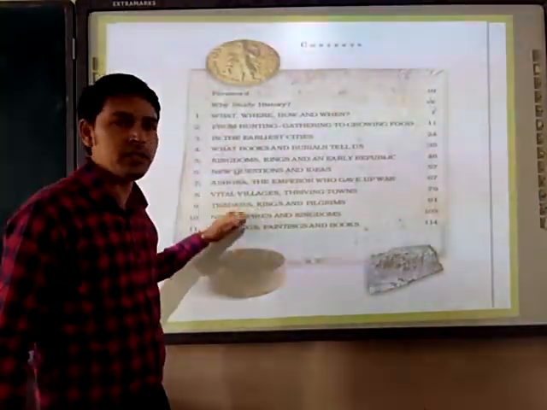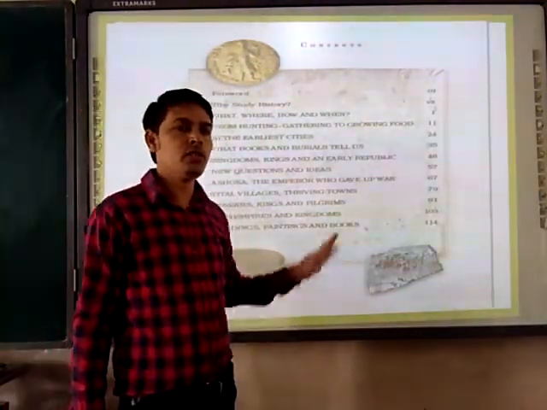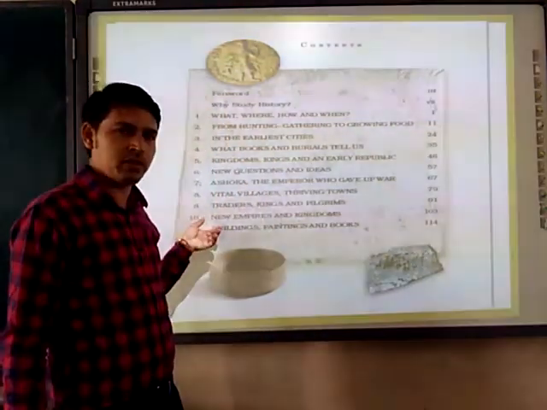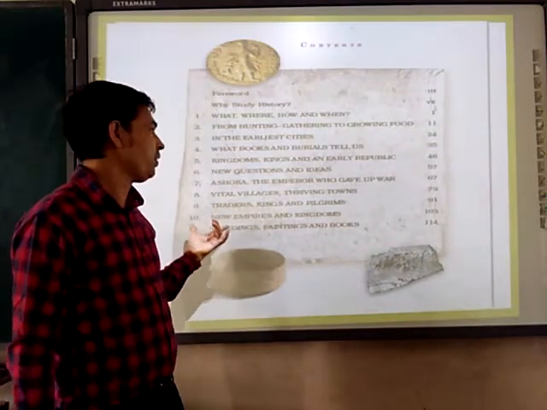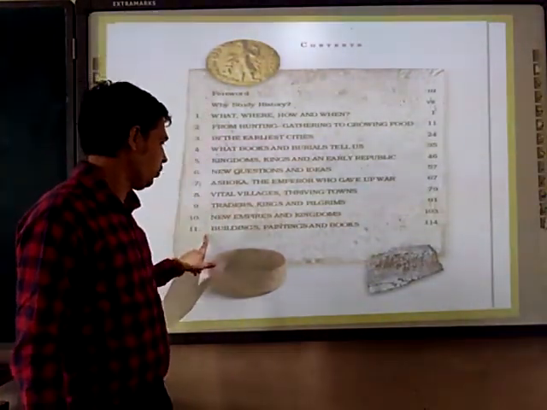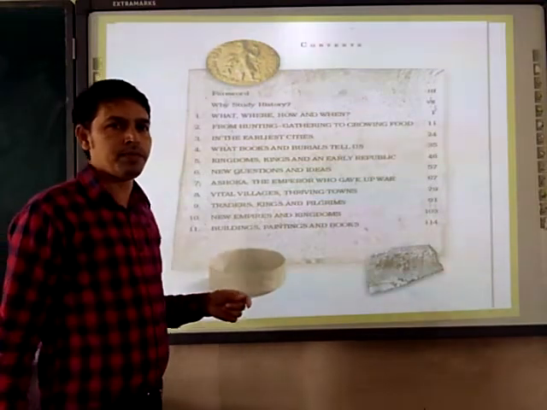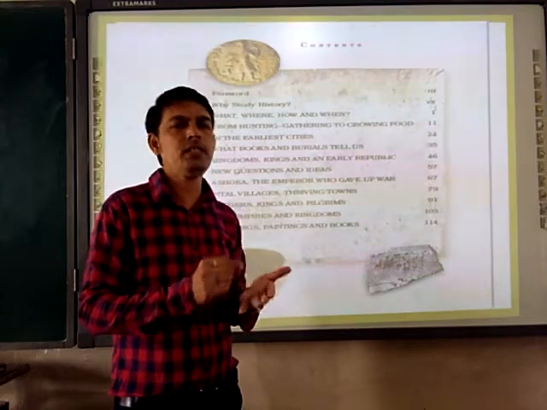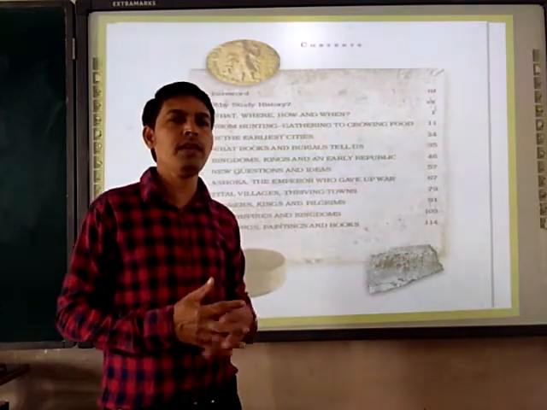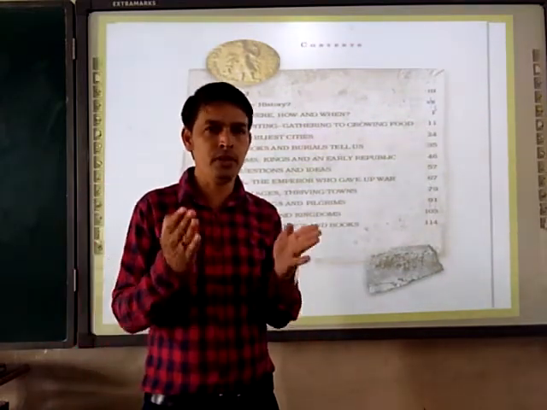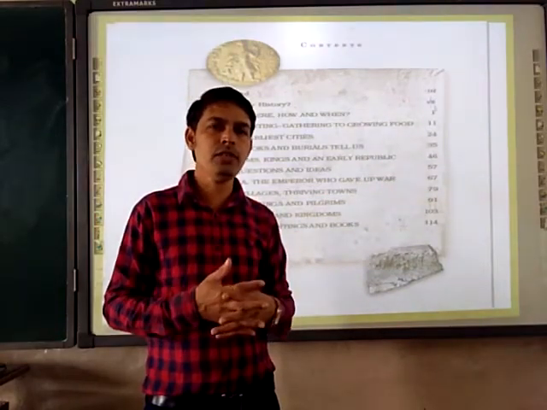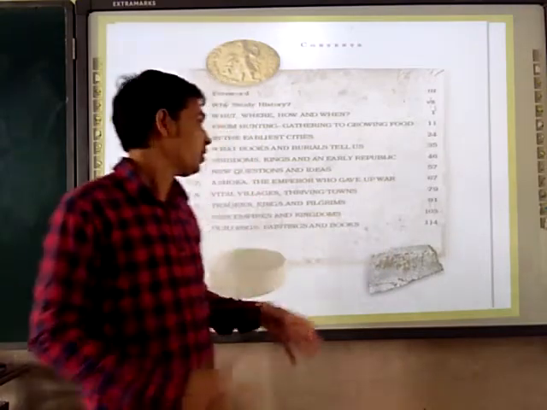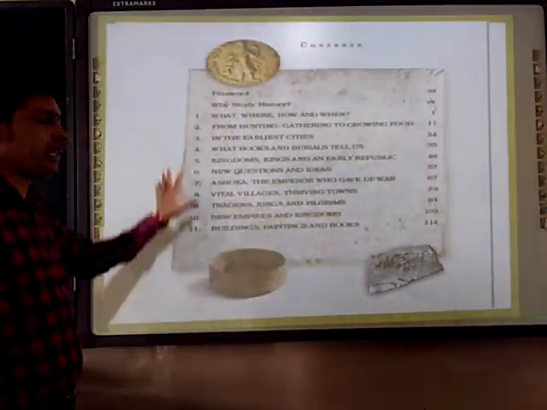Then, in this NCERT textbook, how many chapters are we going to study in the whole year? In this whole year we are going to study 11 chapters. What are the 11 chapters? Please make a note of them one by one. If you have a notebook and a pen, please copy it down. I request you all, whenever my class is there, you should have a notebook and a pen to copy down the important points. So first I am showing you, please write down.